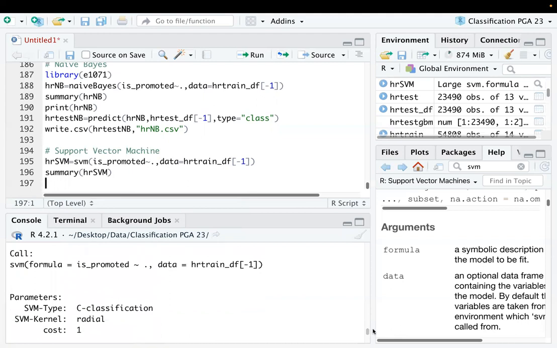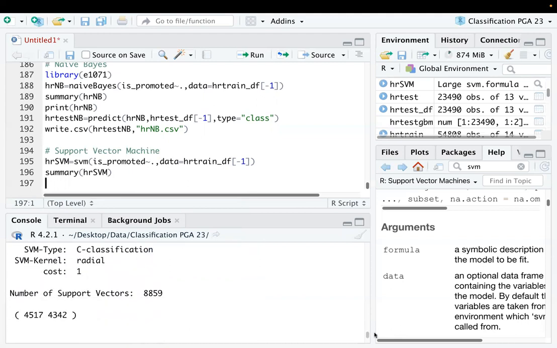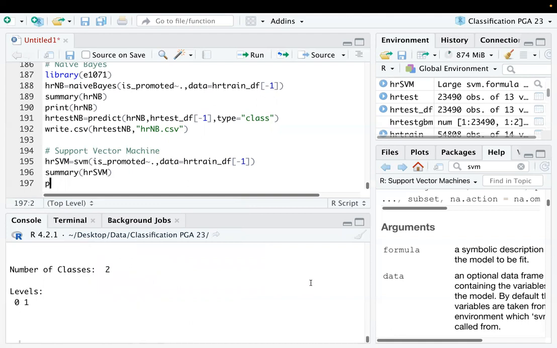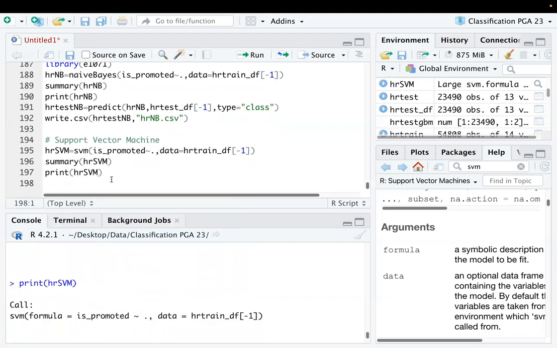So it has C classification, radial basis function. Okay. Then chart SVM. We got the same output for summary and print.